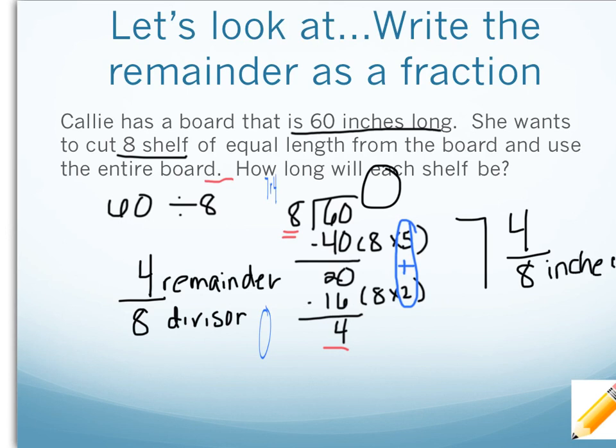Now parents, you may be looking at this going, I know that 4/8 can be reduced. And you're right. In simplest form, 7 4/8 is the same as 7 1/2 inches. But based on our current learning, the students haven't learned fractions enough to do simplest form, and it will not be expected at this time.